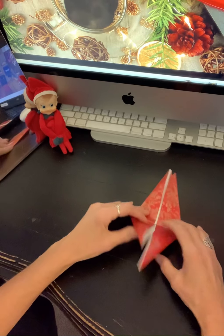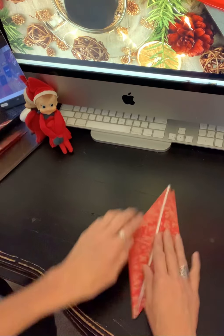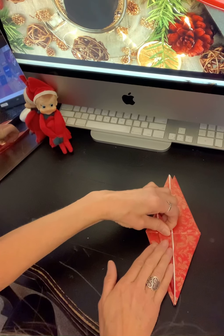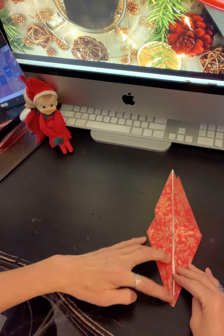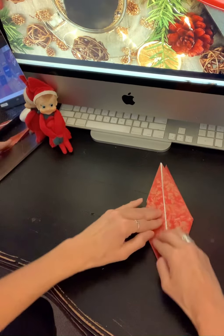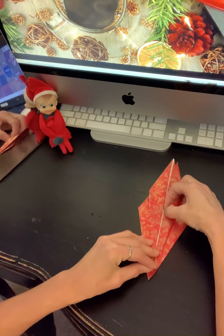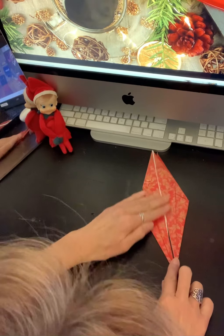Now you have both sides laying down flat. You have an open end and a closed end — this is the closed end. Take the open end towards you and take the left side, fold it towards the middle right up to almost the middle crease line, but not on it and not past it, because if you do, this won't be able to be a free side. So I just took the left side and folded it right up to the middle line. Same thing here — take the right side, just the one flap, not both of them, fold it right over to the center crease but not on it and not past it. Then take your finger and try to get that to make a nice clean point.